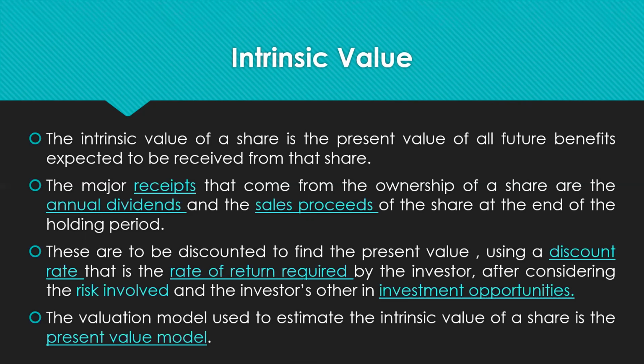When you're making an investment, the investor will take into consideration the risk involved in that particular investment, and he will also look into other alternative investment opportunities. If he had invested in some other area, then what would have been the return that he would get for the same amount of money? So after taking into consideration alternative investment opportunities and the risk involved, the investor will have a certain percentage of return as his desired rate of return. That is the required rate of return that he should get in order to invest in that particular security. That is known as the discount rate, which is denoted as small letter k.